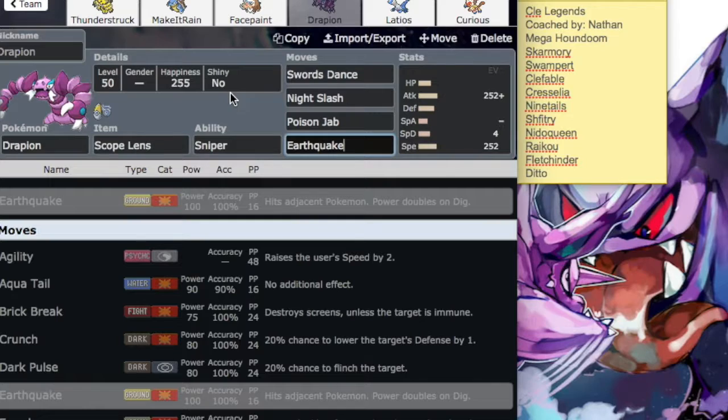Drapion just kept getting paralyzed every single game that I used it in prior to actually having this battle with Nathan. I was getting paralyzed and I didn't have a way to deal with that. I didn't want to switch in my Electivire or my Mamoswine on the things that were paralyzing me, primarily those being the Clefable and the Cresselia, because I lose a lot of momentum once I do that. And then Drapion was pretty much useless.